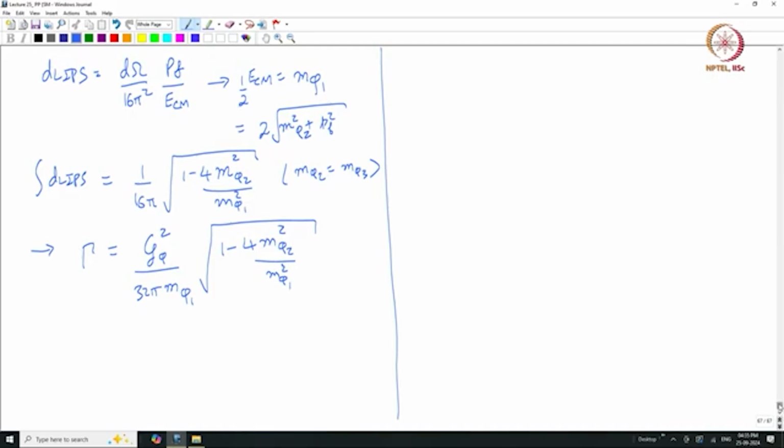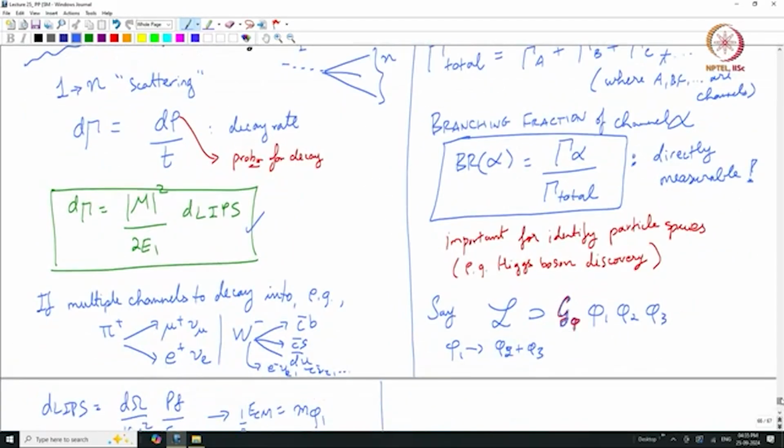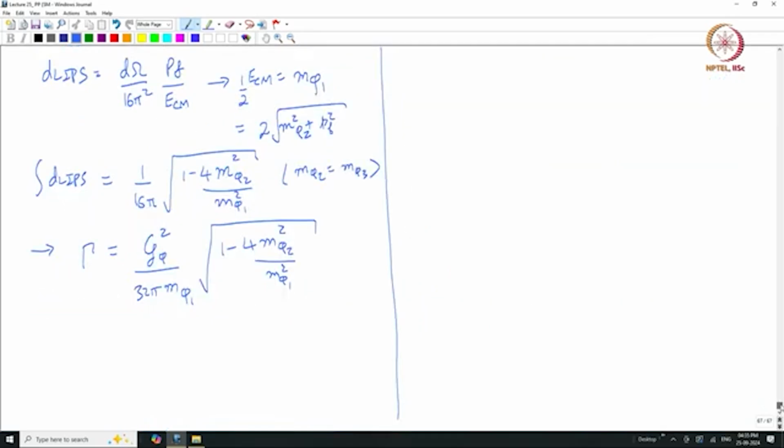So I went to the trouble of writing this expression down because I wanted to highlight a couple of things. First of all, notice that it has the correct units. The coupling had units of mass, and since this is a decay rate, the square of the amplitude will contain the square of the coupling, so necessarily I have to compensate with some mass in the denominator, and that is what has happened here. And what mass could it be other than the mother's mass? So that is what we get here.